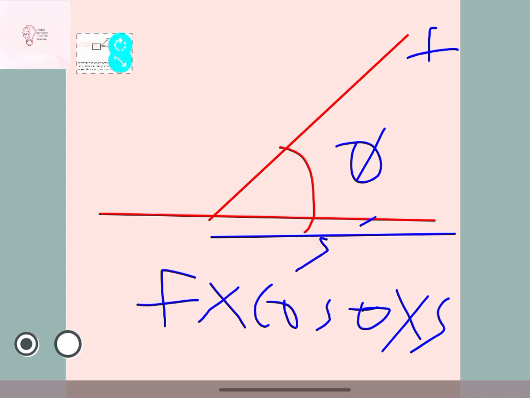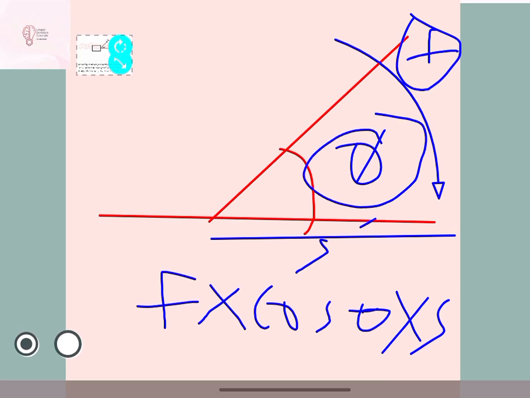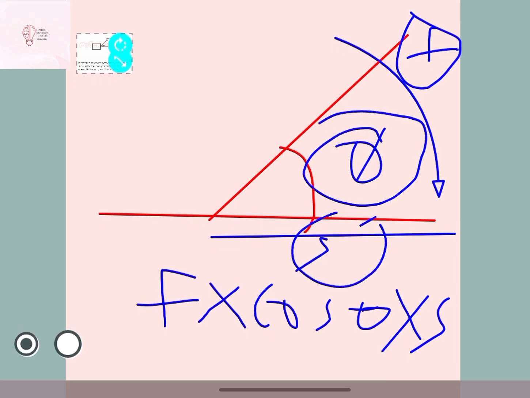Whenever you are resolving to the horizontal, this F is going to multiply this cos theta, and multiply the distance. Do you understand? Take note, this is the horizontal component. Do you understand? This is only for horizontal, not vertical. Okay, so after this we're going to talk about the vertical.